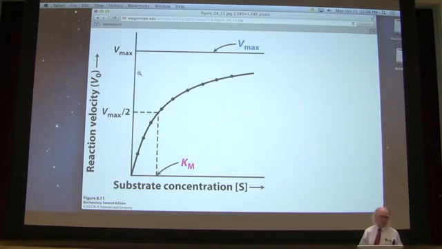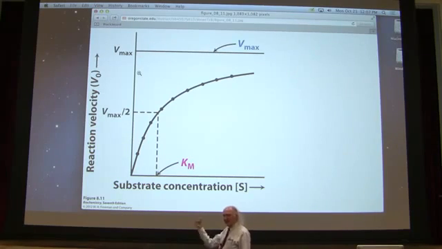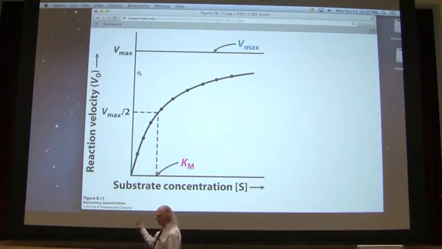So you're asking whether Vmax over 2 helps us determine the Km, or is it the other way around? The substrate concentration that gives Vmax over 2 is the Km. Right? The substrate concentration that gives Vmax over 2 is the Km. That means Km is a substrate concentration. Get that in your head. It's not a velocity.